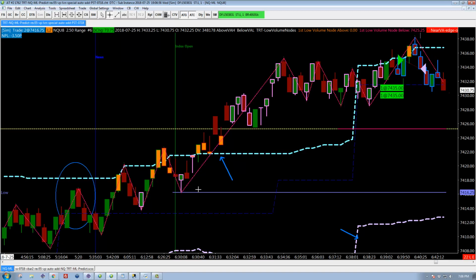But one thing we want to do is that sometimes we have cases where the low volume nodes, or particularly the value area edge, the high or the low, is still very near the point of control. The point of control is where most of the trading is occurring, and we don't want to trade there. We want to stay out of there. This is a place where the market will likely spend a lot of time. We want to get away from there, look for trades, and travel back to that point of control, or go the other direction as the market is in price discovery mode.